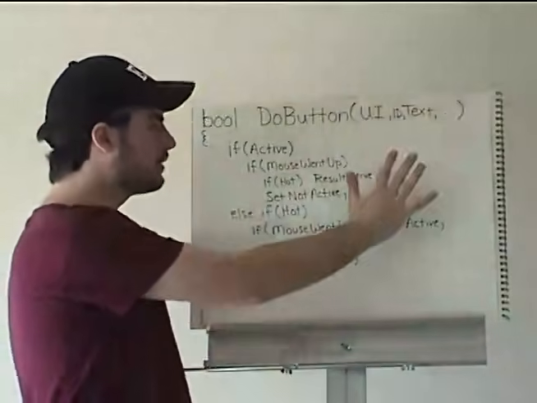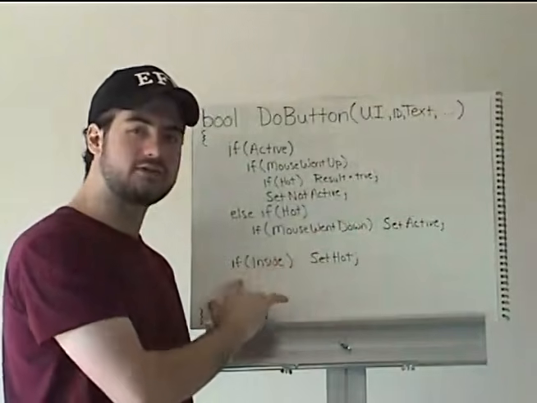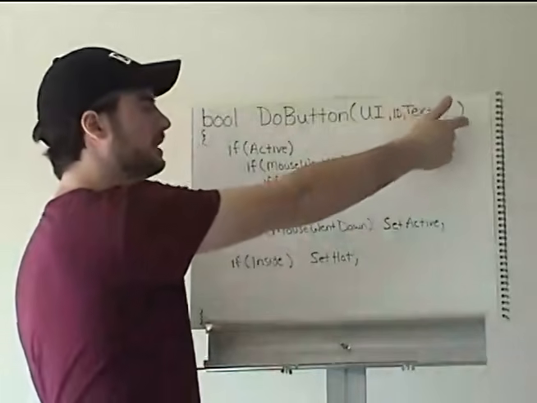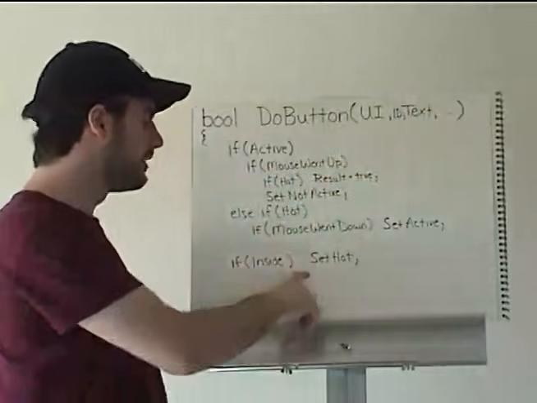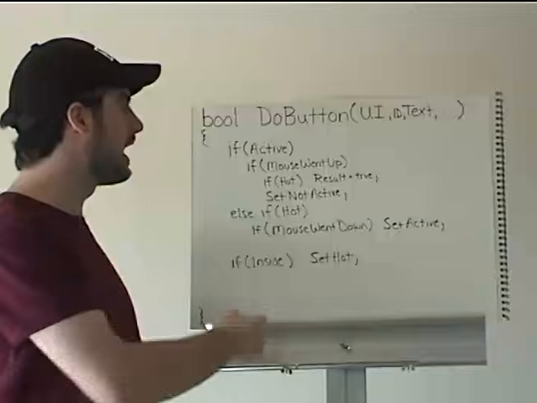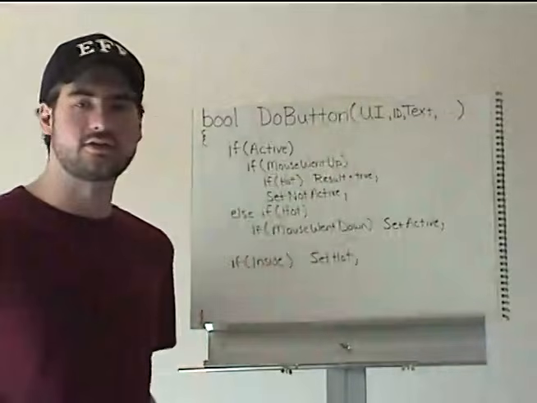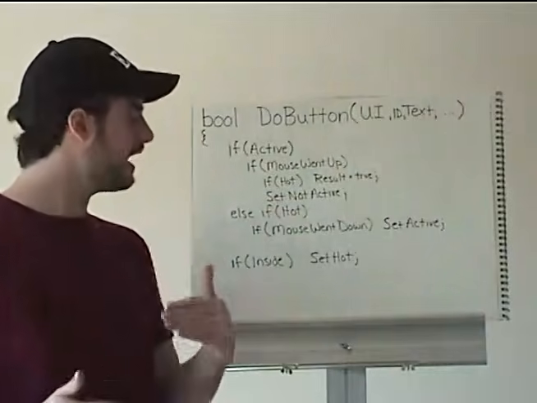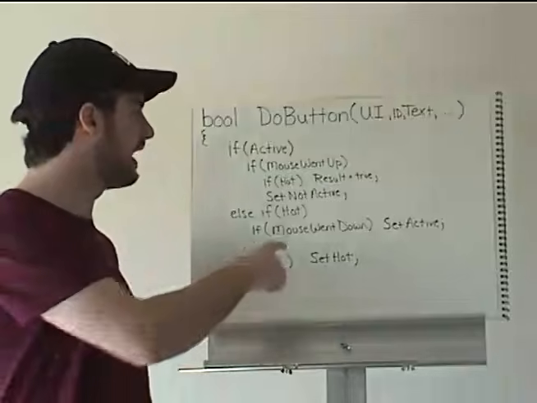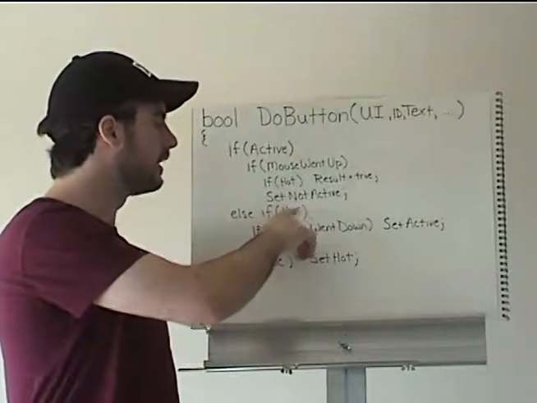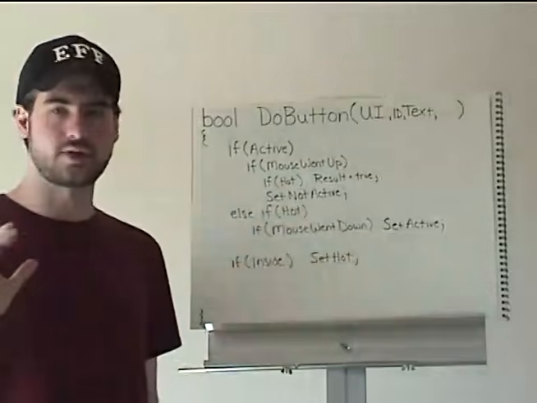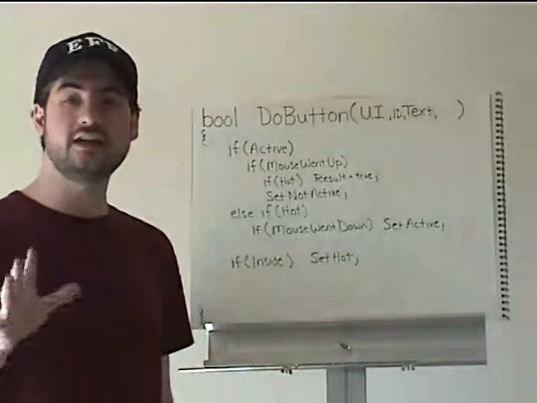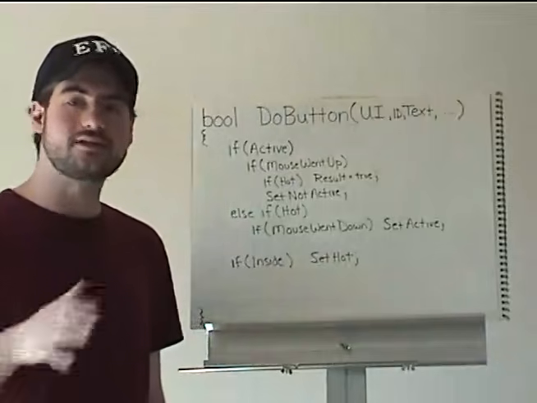And finally, regardless of what happens up here, if the mouse is inside us, if we were the hit region, which presumably the user passes where we're supposed to be, then we set ourselves as hot. The way that works is we call into the UI code and say, set us, we're the new hot item. What that does is not directly set it, as it does with the active thing, right here with the mouse down set active, which usually just directly sets the thing as active. When we do the set hot, it looks to see if there is an active item. If there is an active item, it doesn't set us as hot.